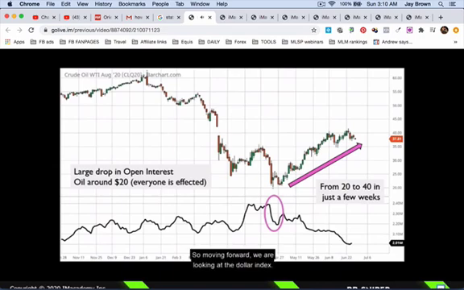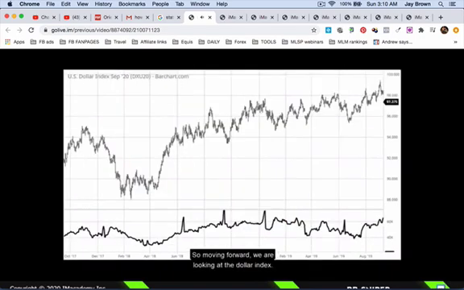Okay, so moving forward, we are looking at the dollar index. All right, there you have it. Now, I want you to look at this one as well, and kind of the same thing of what we're doing with oil. There's only one major low that was set in this whole chart, and it should be obvious for you around February of 2018 all the way to April of 2018. For those of you who don't know what I'm talking about, it's over in here. And this is a daily time frame, so this is very, very large time frame stuff.